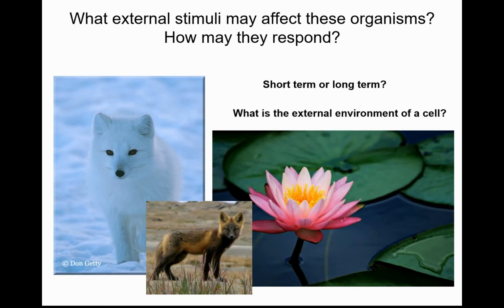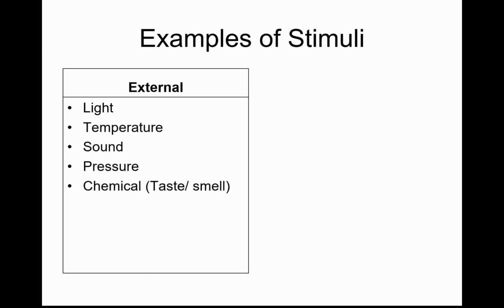The external environment, well, you remember the external environment of an organism or a cell changes. So obviously the external surroundings for us is the environment, but inside your body, the external environment of a cell is your tissue fluid. Okay, so it's just worth remembering. Let's just think of some examples of stimuli, and we're really focusing on humans here, and I may have missed some, it doesn't matter. Okay, so got light, plants also, temperature, sound, pressure, chemicals, taste and smell.